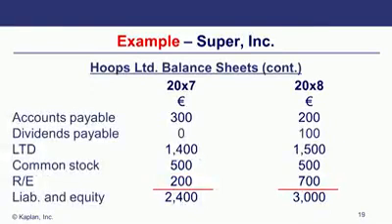We look at the bottom of our balance sheet, so liabilities and equity. Accounts payable, a monetary liability. Dividends payable, well, again, remember we used the historic rate at the time the dividend was proposed. Long-term debt is essentially going to be a monetary liability. Common stock, of course, is historic. We're going to use the historic rate when the common stock and additional paid-in capital were first recorded. And then we've got retained earnings, which, as we said earlier, is really going to be a bit of a mixture, largely because, of course, it's coming from the income statements. So we've got our balance sheets.